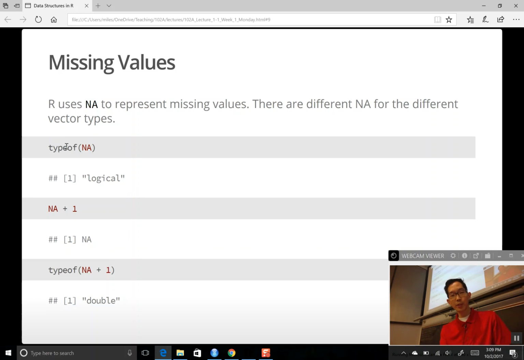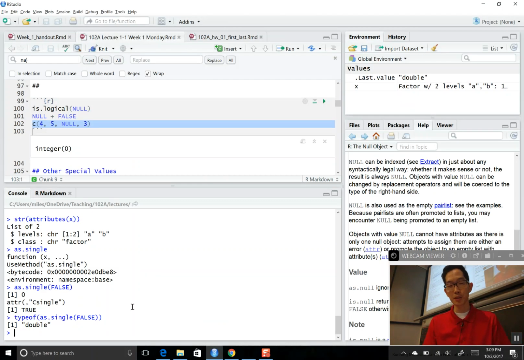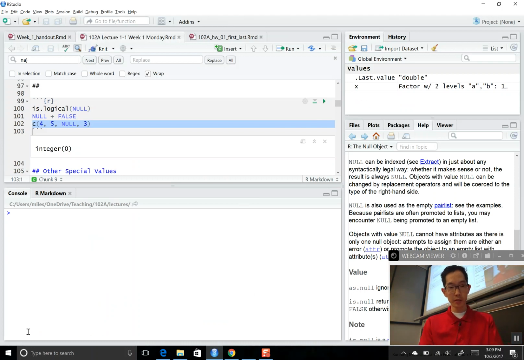If we ask typeof NA, it's going to give me logical. Why is the NA type logical? All right. Well, let's just see what happens here. Let me clear out what we have here.